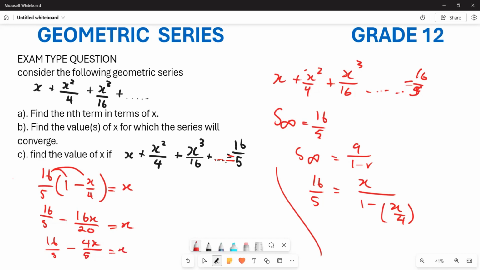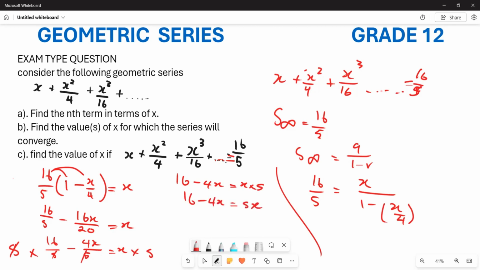So this is going to be equals to x. Now that you're having 5 as a common denominator, you can multiply by 5 everywhere so that you remove the 5 as the common denominator. So if you multiply this side by 5, you are also going to multiply this side by 5. So this 5 here is going to cancel this one, and the 5 again is going to cancel that one, which means you are going to be having 16 subtract 4x is equals to x multiplied by 5, which is same as 5x. So this is going to be 16 subtract 4x is equals to 5x.